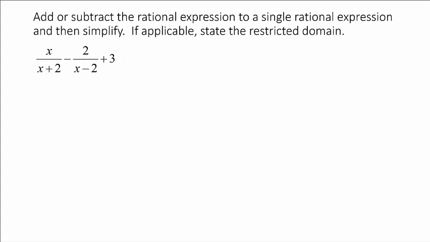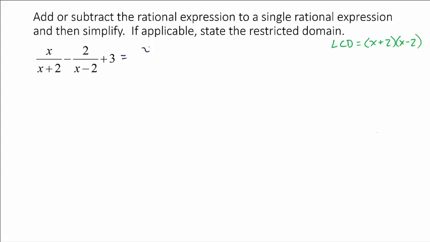And the first two fractions are the denominators we want to take a look at, right? So the LCD is going to be x plus 2 times x minus 2, right? So we have to include both of those factors in the LCD. The term of 3, the plus 3 on the end, doesn't have a denominator, right? But we need to create one because we have to have a common denominator among all of those. So let's take a look here.